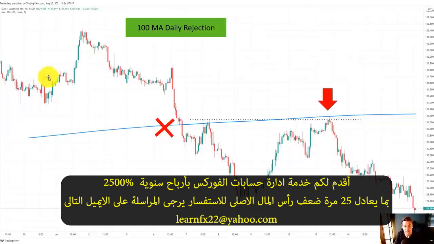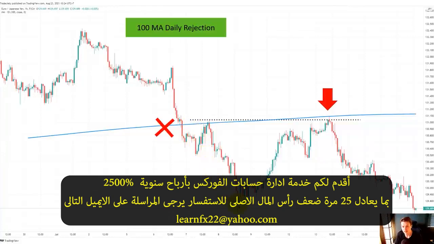Here we have another example. The market broke from the top above below the moving average here. So you have to imagine, what does it look like on the higher time frame now that we are on the 1 hour? On the higher time frame, the market was trading above the moving average, so it was in an uptrend. Then you wait for the market to change direction. You go from uptrend to downtrend when the price has broken a moving average.